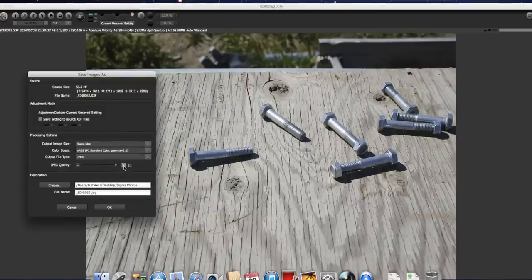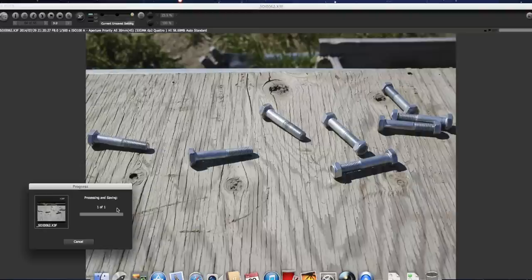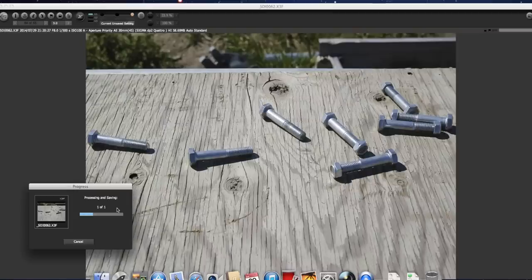We're gonna save this as maximum quality, and are you guys ready? I'm gonna click now. Now don't let this early jump on the progress bar fool you, we have quite the wait. I should mention that we are using a very modern iMac. We're only doing one picture here, so. Yeah, if you get shooting crazy and take a lot of photos, prepare to spend an afternoon in front of the computer.